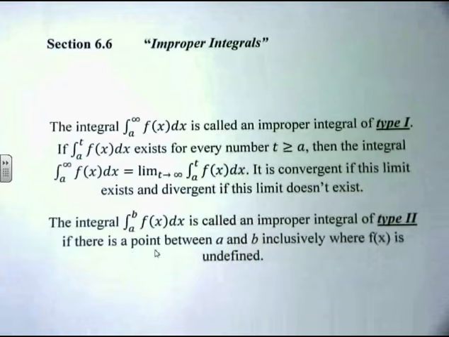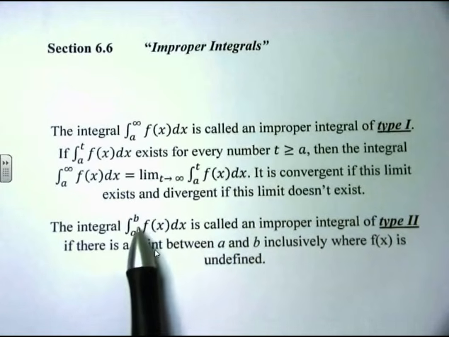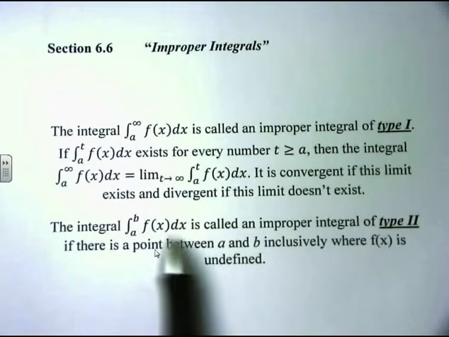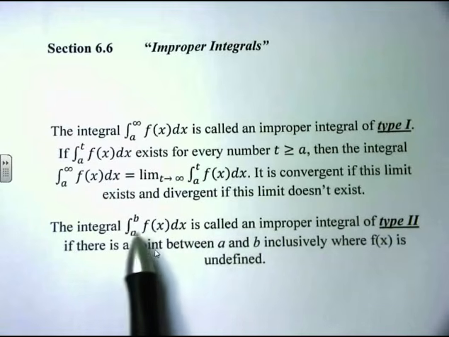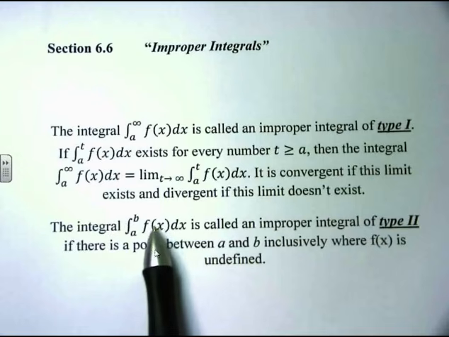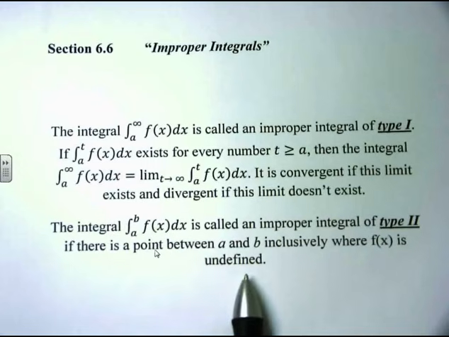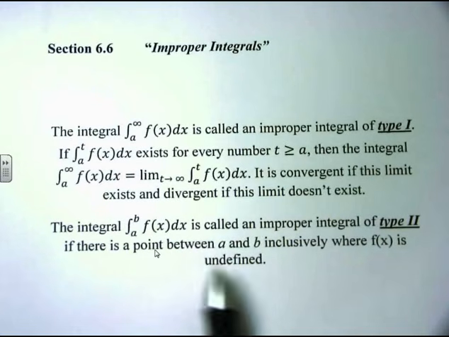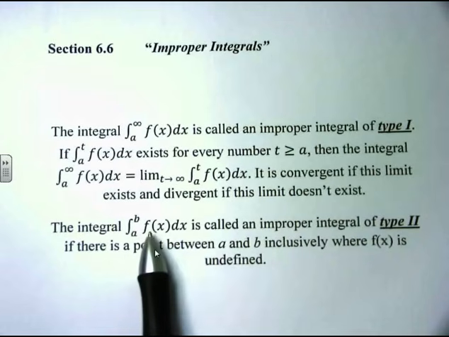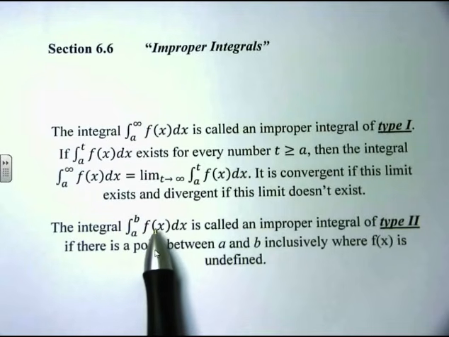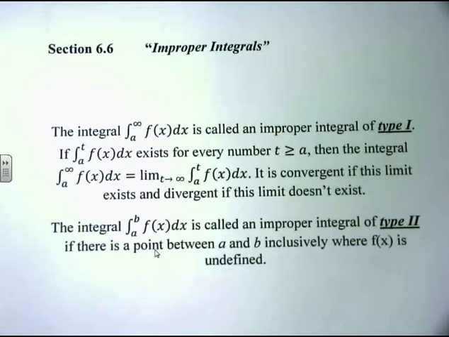The other type of improper integral, what we call type 2, looks like a standard integral, but you're integrating over a particular point, it may be on the bounds or inside the bounds, where the function does not exist, where the function is undefined. So again, you're going to have to pay very close attention to the function and the domain of that function. When you try to integrate over something that's not in the domain, that'll be a type 2 improper integral.